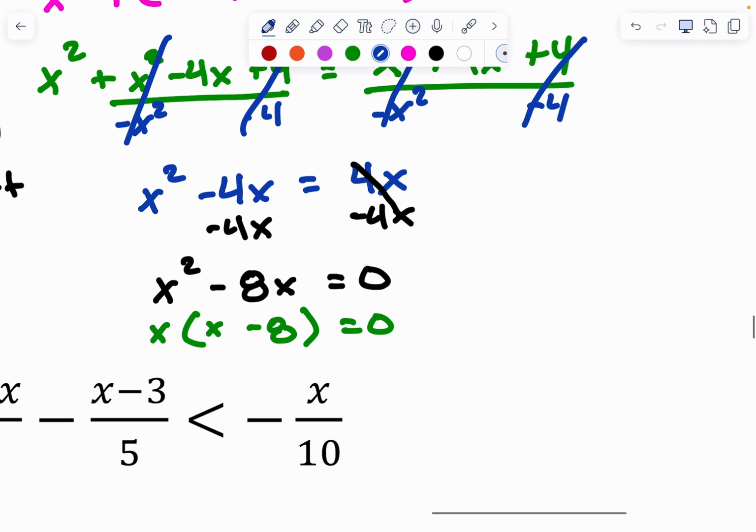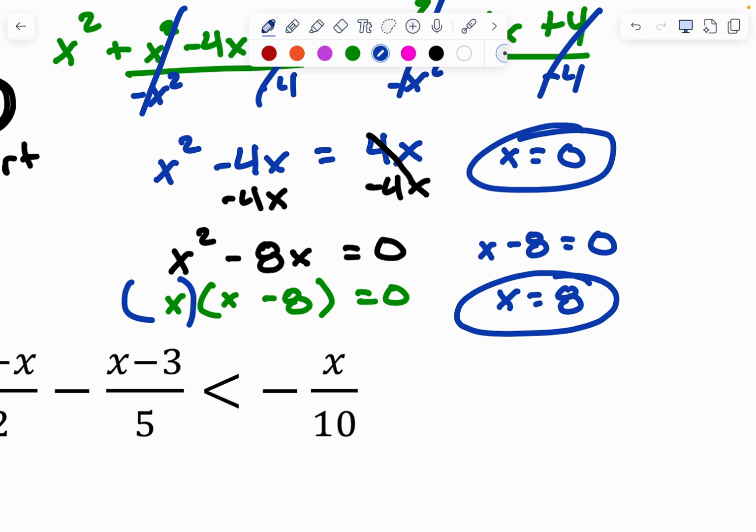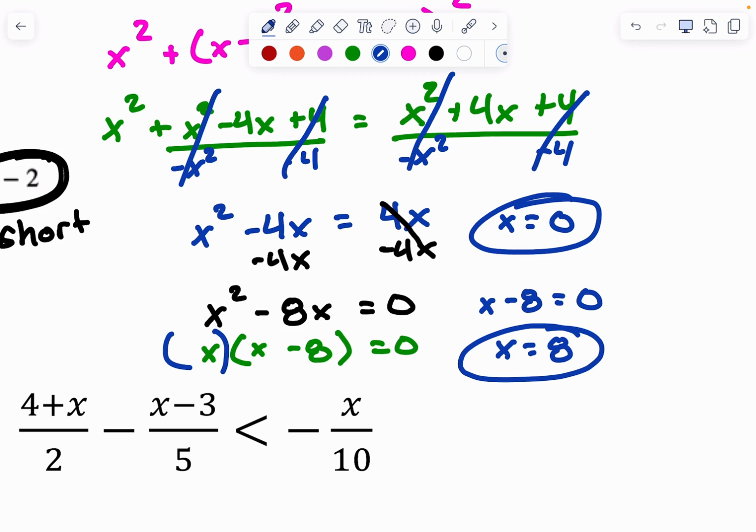This is the same thing as if this was in a parenthesis, right? I would say x equals 0 and x minus 8 equals 0. So x equals 8 and x equals 0. Those are those two answers. So it wasn't a trinomial, but it was a binomial. I could just take a greatest common factor out, but you can't throw them in the trash, right? You pull them out front. Can't throw them in the trash. I'll let you get that down, and then we'll go back to the story.